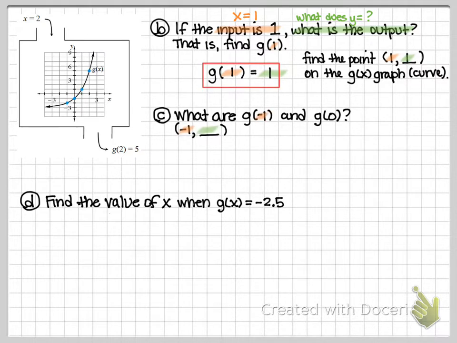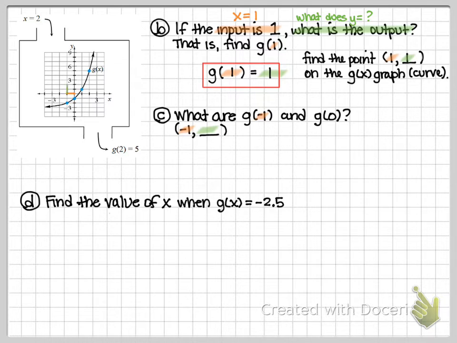So I'm going to start at the origin here. I want to go 1 in the x direction, but negative. So I'm going to go left in the x direction. Now don't go any further in the left direction, left or right. Stay right there. Now from here, we have to figure out, where do you go to get to the curve? Do you go up to get to the curve from there, or do you go down? In this case, you're going to go down to get to the curve.